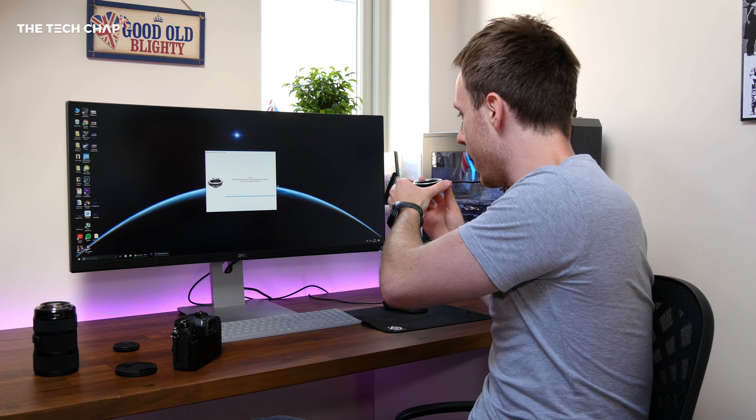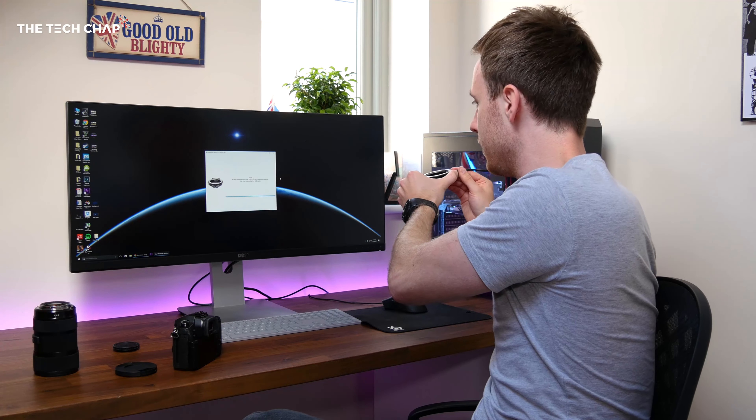Hopefully, fingers crossed, this fixes it on the GH5, because I know this is a big reason a lot of people have been disappointed with it — aside from the questionable autofocus — and also a lot of people haven't bought one yet because they've been waiting for this. Done. Okay, I can unplug this. Okay, we're in.